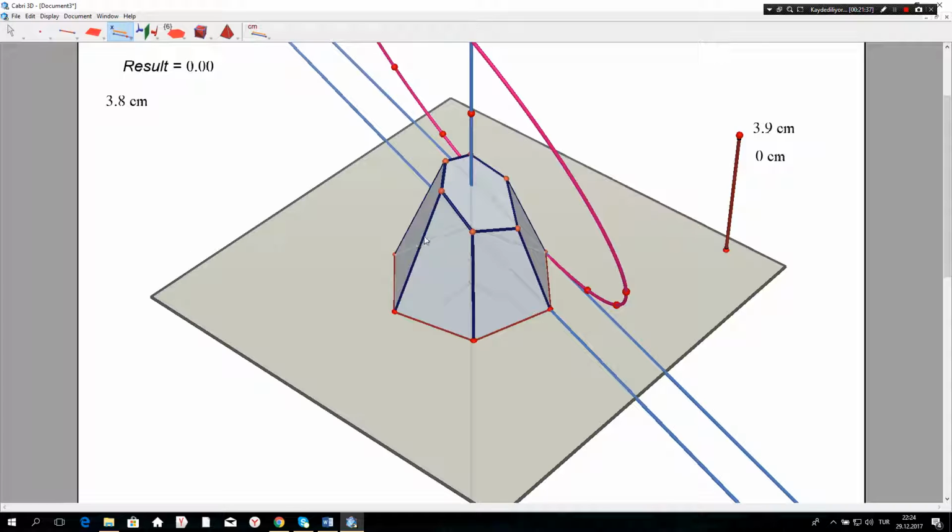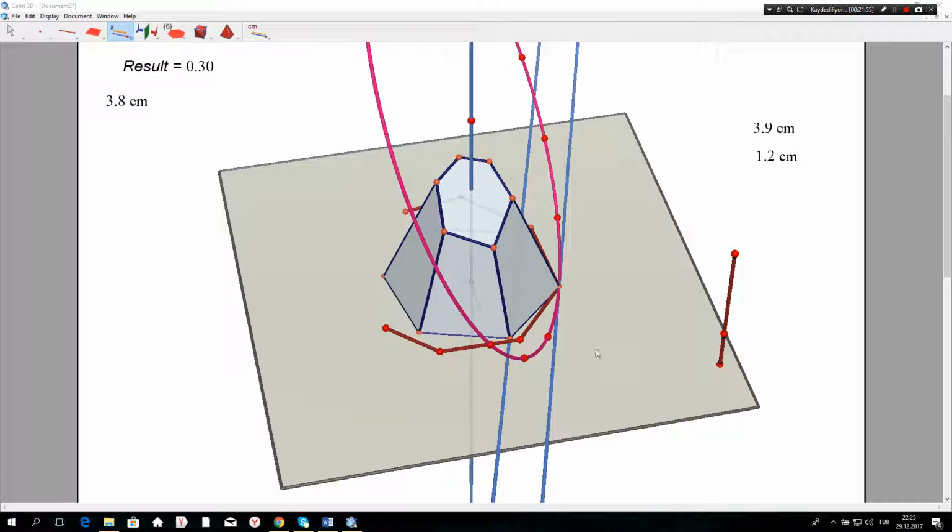I should do measurement transfer using, I couldn't select, sorry. I can hide unnecessary parts.